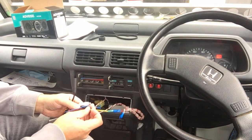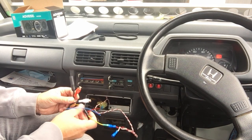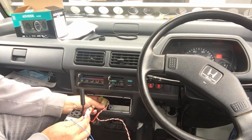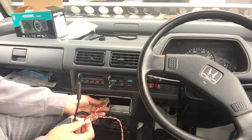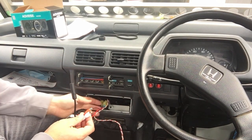The other thing, I also checked to see if the fuse in here was good, and it is. The other thing I'm a little bit confused by is the other two wires, I'm assuming are signal wires for the speakers. Let me turn this mic off. Signal wires for the speakers. But there's two speakers, right? One on each door, and there's only two wires.